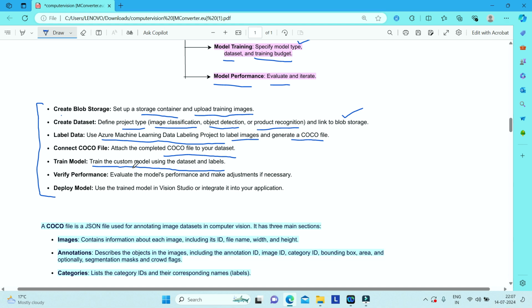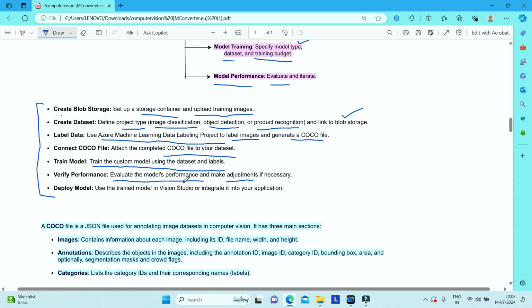Once your model is trained, you have to evaluate the model's performance. If it is not performing well, or if the parameters of your performance measure are not giving proper results, then you go for making some adjustments.